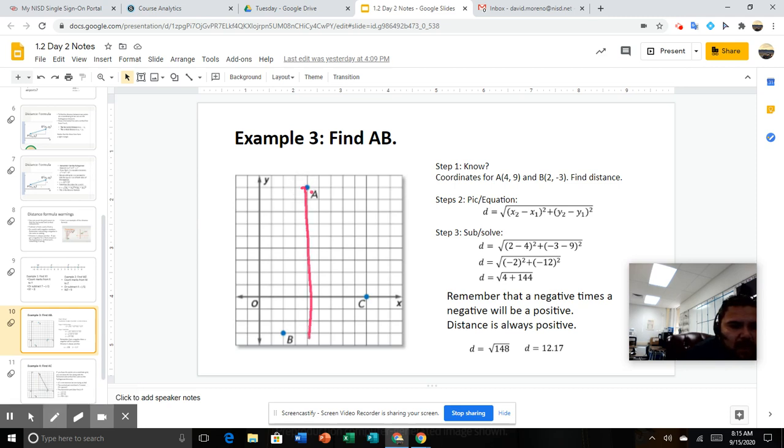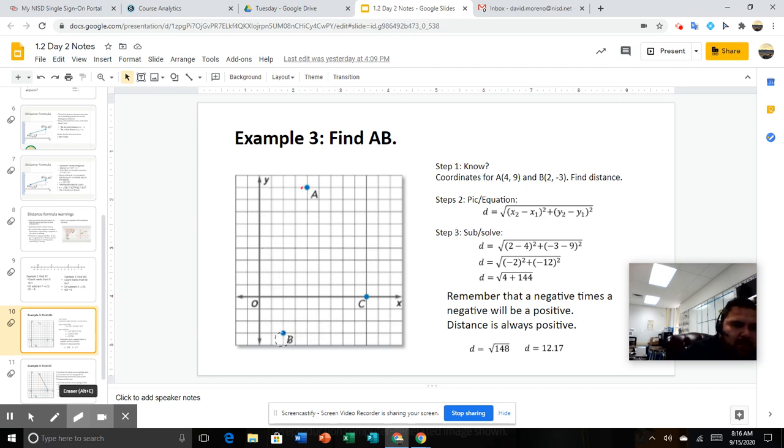And then you have your hypotenuse. And here's your right triangle, your right angle right here. So this would be your C. We can make this A since we already have the letter B down there. And you can count the number of units here for your vertical distance, and you can count the number of units here for your horizontal distance if you wanted to, okay? And you can use the Pythagorean theorem, a squared plus b squared equals c squared.